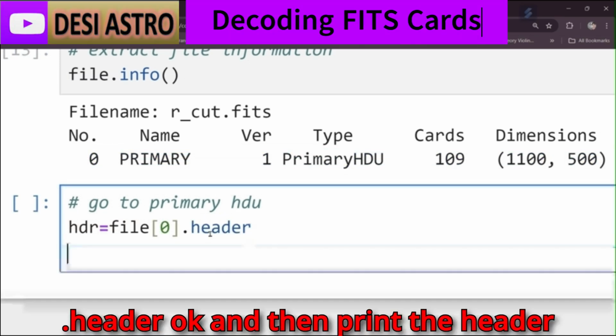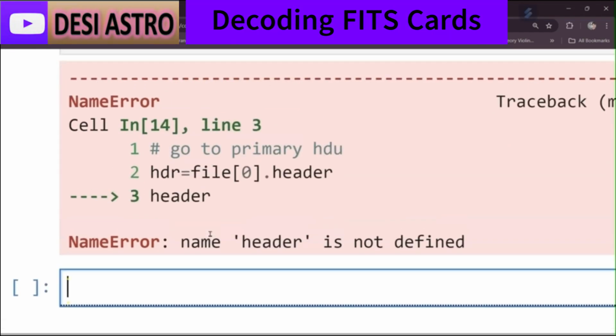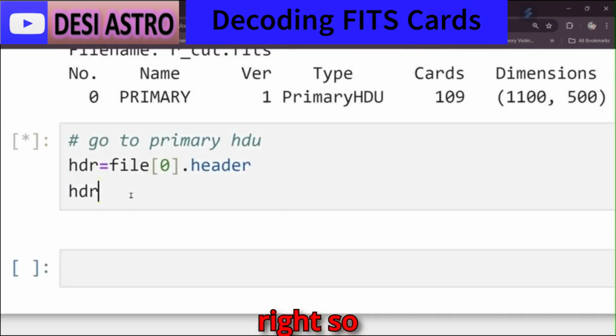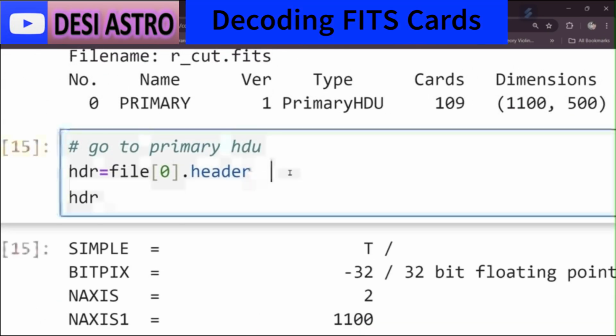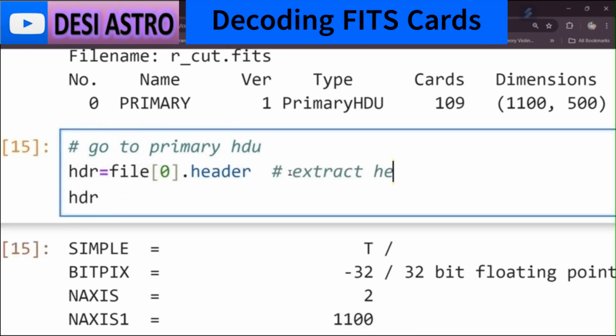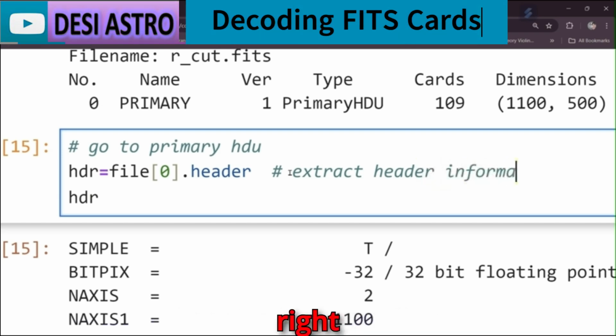And then print the header information. What is the mistake? There should be hdr, right? So this will extract the header information.